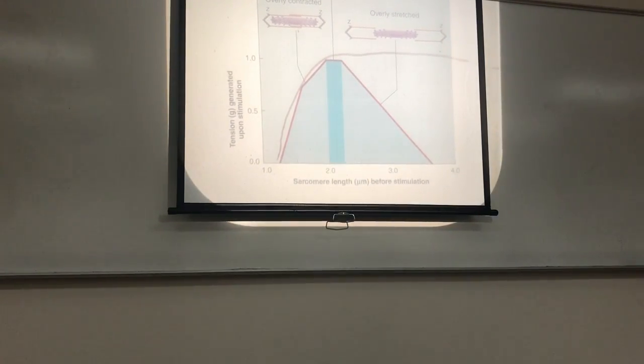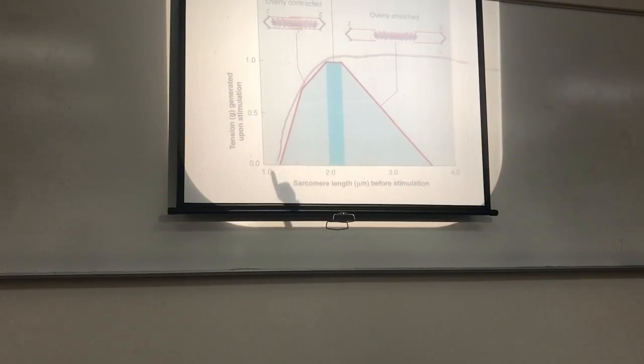So most of these studies have been done with skeletal muscle, have been done with muscles that have been removed from the frog or whatever. So if you take the gastrocnemius off the back leg of a frog and you hook it up to little pins, right? If the muscle is just kind of compressed, not oriented properly, and you give it a little electrical shock, you give it a little stimulus, you don't get a whole lot of force out of that contraction. If you start kind of stretching it out a little bit, you get more force, and then you stretch it out a little bit more, and you get a little bit more force.